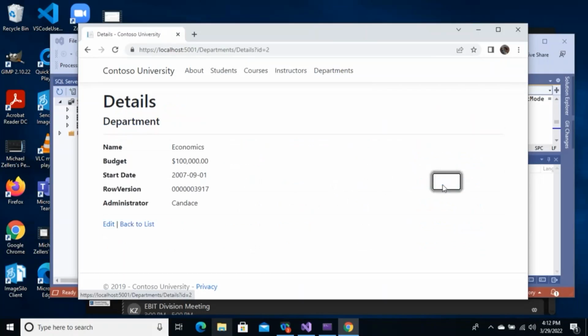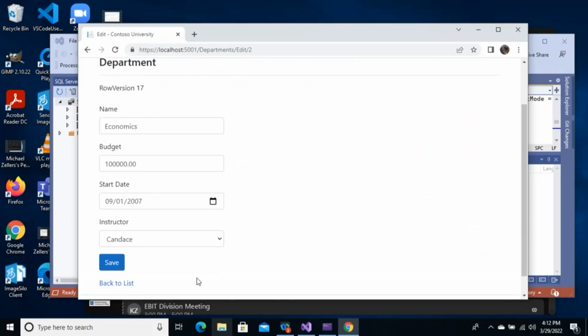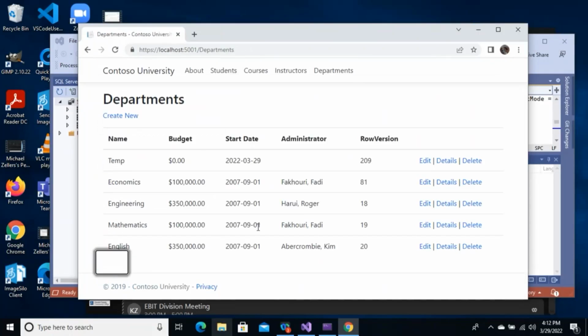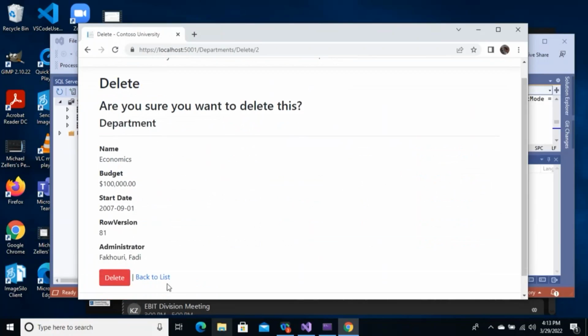The other thing we're going to look at is that a similar thing happens on the details page. The edit page has a drop down where we can select who is the administrator for that department. If we delete, it shows the administrator as well.